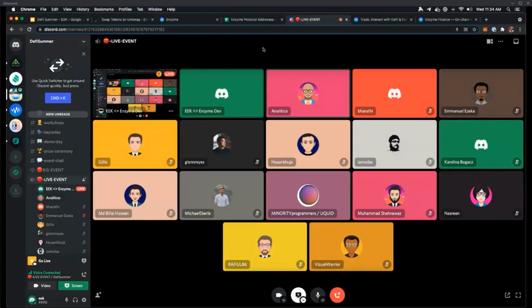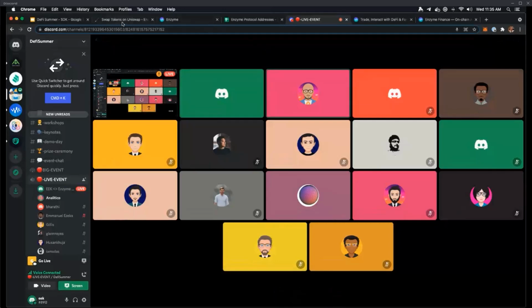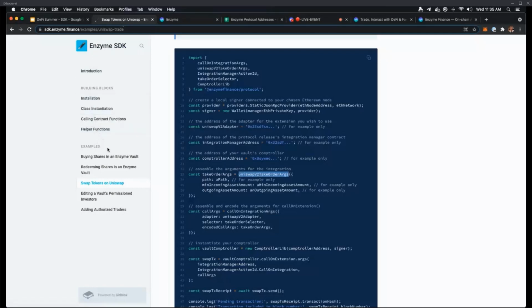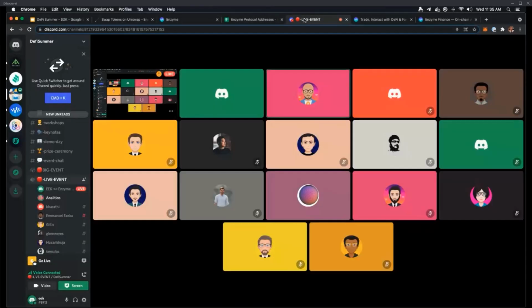Yeah, so I think we've got a list of... that's a good point. That's a good resource that I should put on the SDK for testing. We have a bunch of Kovan specific or Enzyme specific Kovan assets that you can go onto the Etherscan page for those tokens and call the mint function and just pass it your Kovan address or your ETH address. So I can add that as a walkthrough, maybe on one of the building block things over here. I have it also on my YouTube channel.